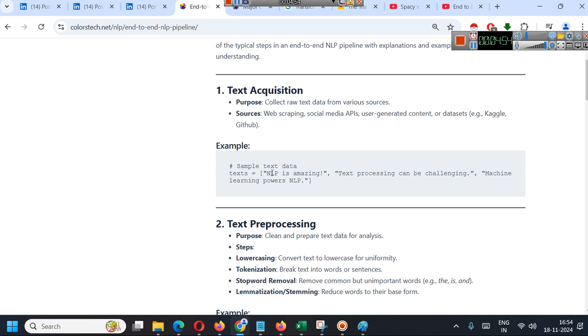You should learn how to acquire the text for your project. When you are trying to solve a problem, in order to solve the problem and make your machine learn about things, that is, NLP, in order to make your machine learn and understand the problem, the user queries, and give answers based on them, you have to think about where you can collect the data.